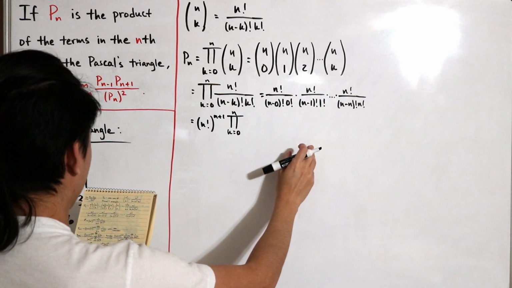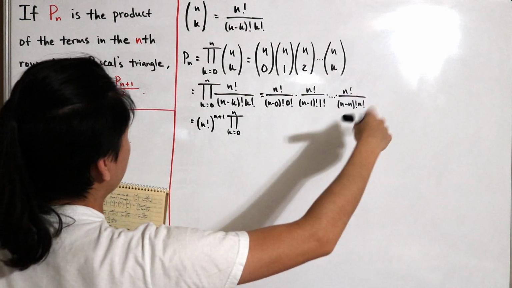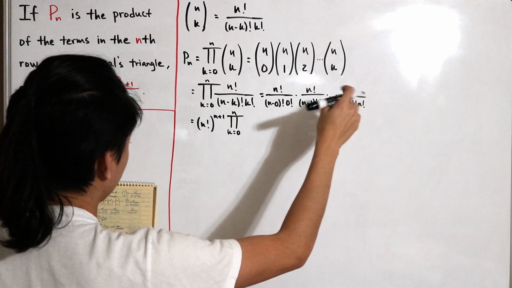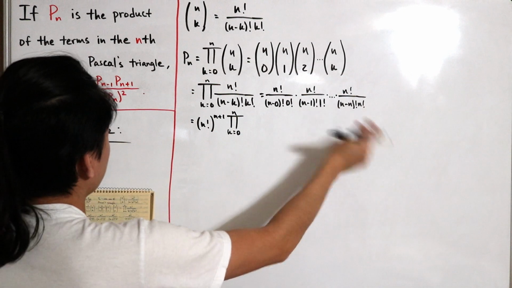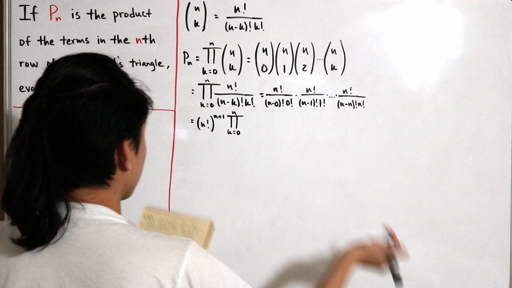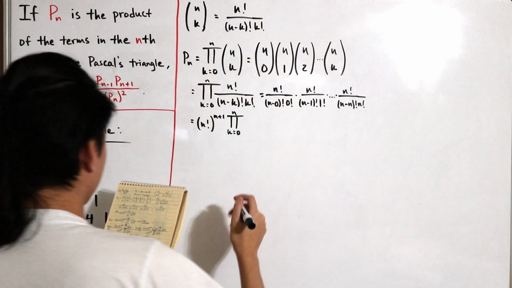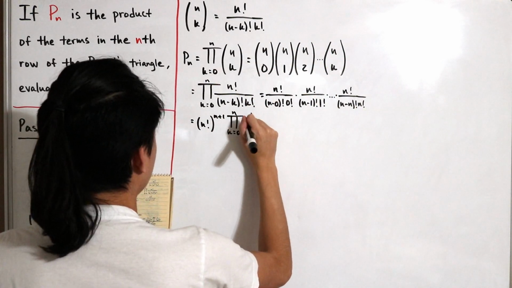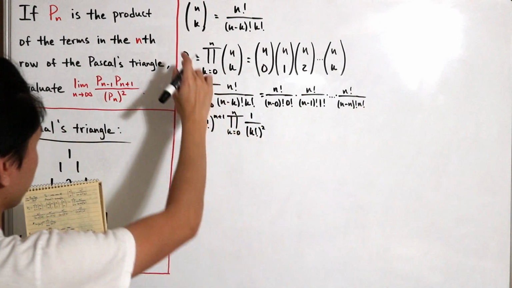Here we have (n minus n) factorial, so that's 0 factorial. We can move the 0 factorial here, then n minus (n minus 1), so that's just 1 factorial. That can just move inward over here, again rearranging the terms, interchanging. What it gives us is 1 divided by k factorial squared, since it's double the product. So that's our little generalization for p sub n.